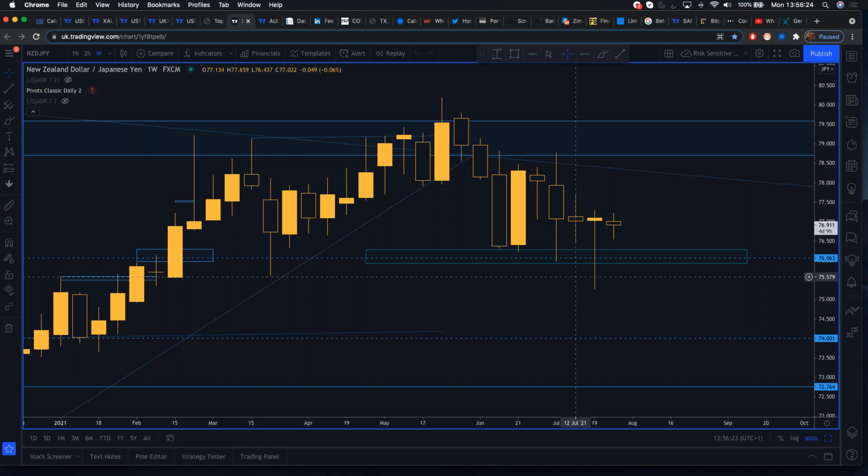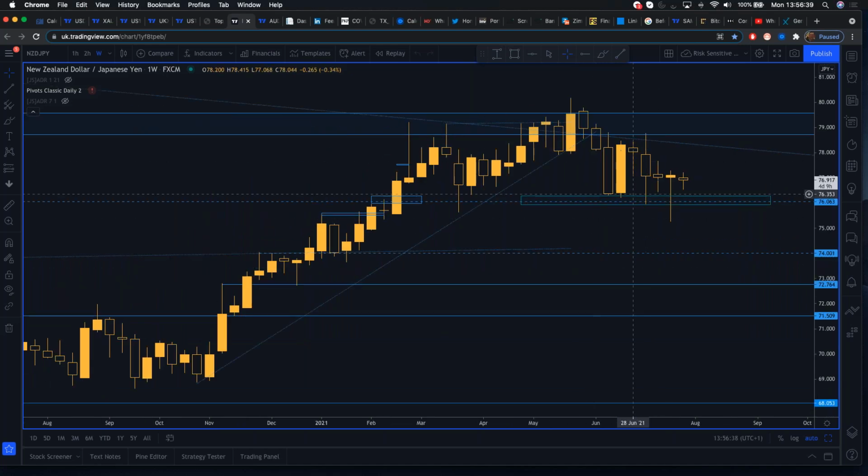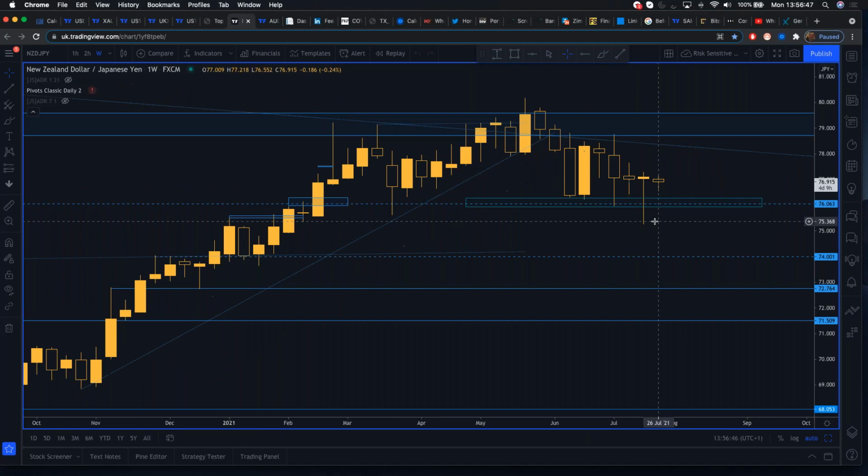The RBNZ is expected to now raise interest rates by the 4 largest investment banks in New Zealand. They're expecting to raise interest rates by next month. Can you believe it? So the expectations are for strength. Now, that makes this a very clear buy, looking for a retest into that 79 region. So for me, the risk to that trade, okay, make sure you understand the risk to this trade, is if the risk sentiment turns off.